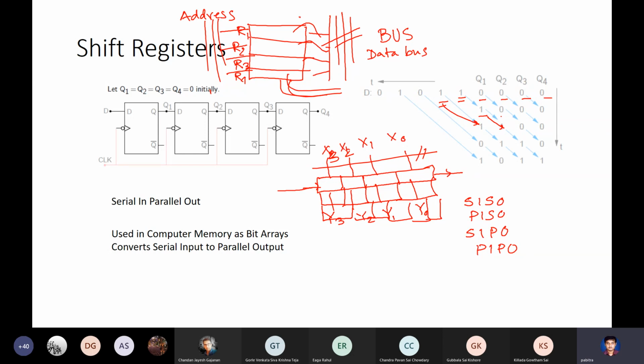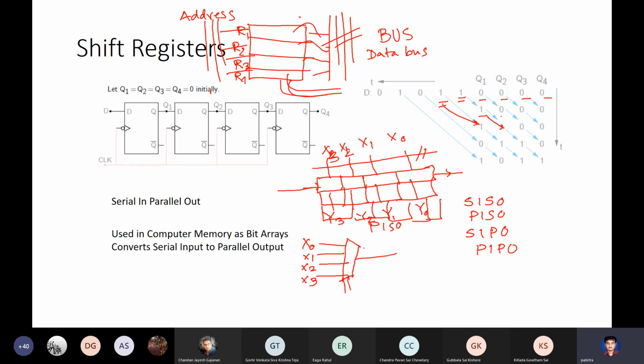Okay, there is another way to think about this. This is kind of like a multiplexer. When you have the parallel in, serial out, it's like a multiplexer. Let's say you have x0, x1, x2, x3, and 2 control lines.